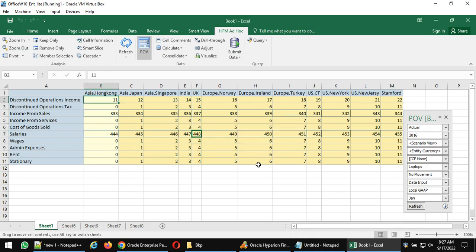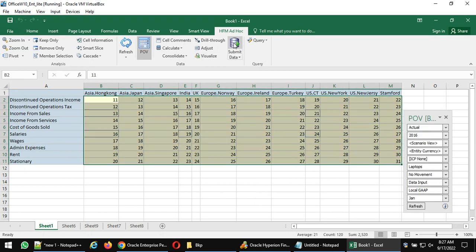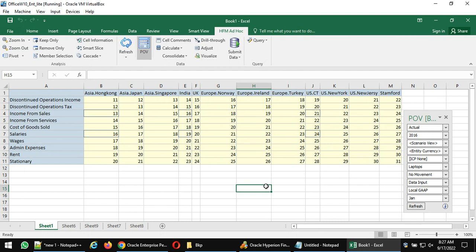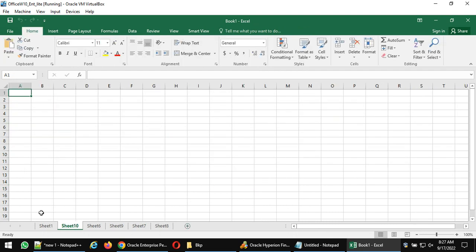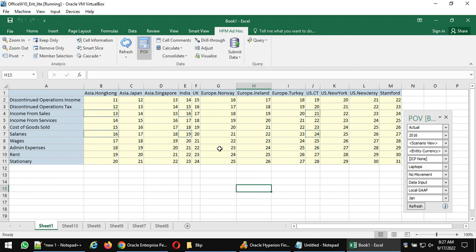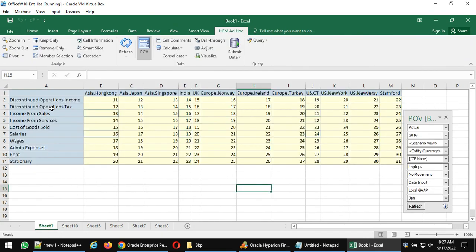Sorry, cancel. Then submit. Then this one I want to retrieve as a template. What do you mean by template here? So every time I don't want to change the formula. Clear? So yes, the same thing I'll put it here.